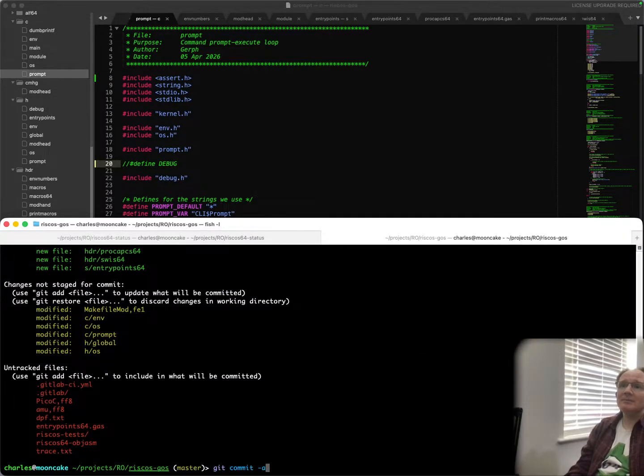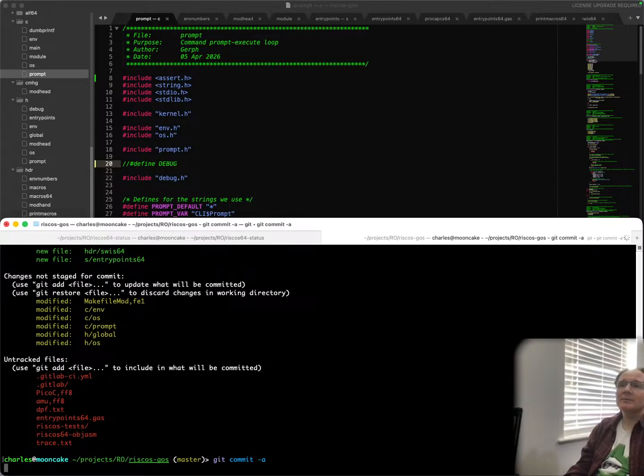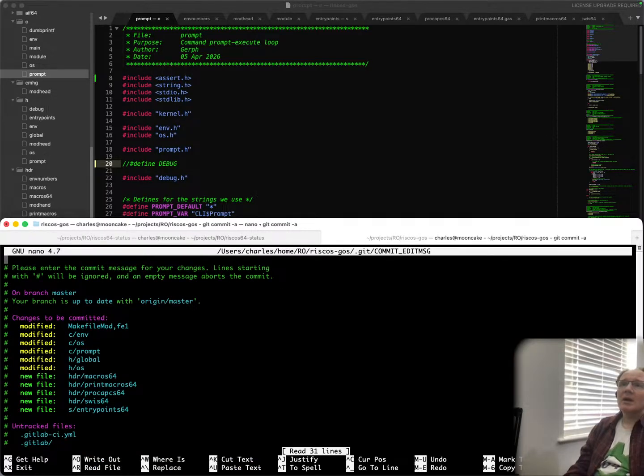Commit -a. Yeah, there we go. Update the module to build as 64-bit with 64-bit entry points.